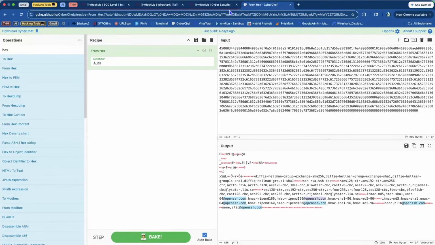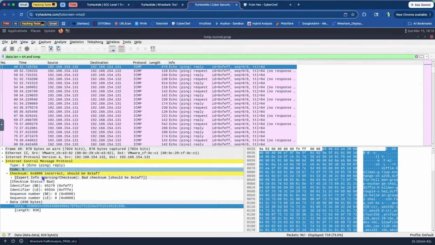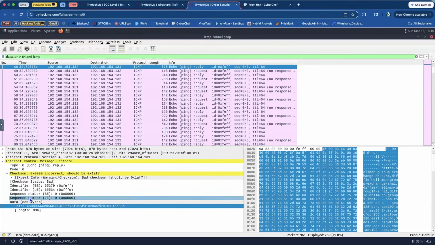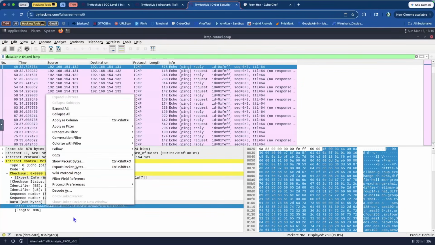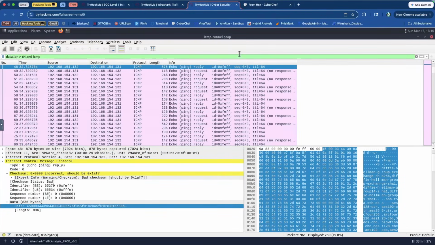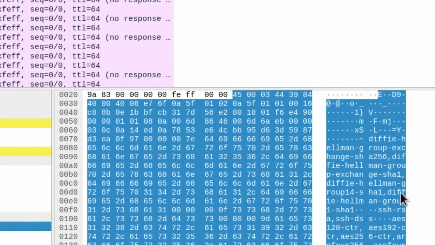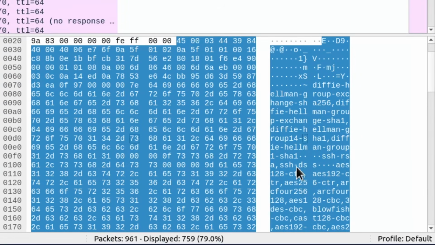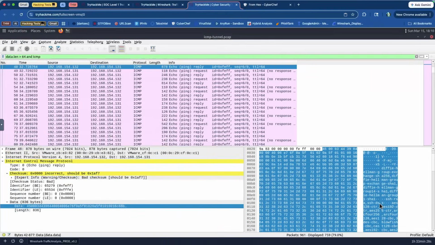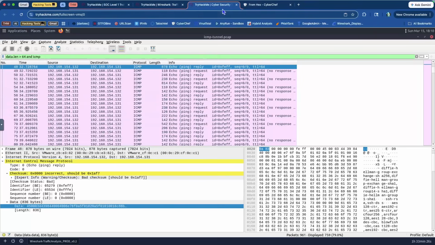But for every single one of these, I would have to pull this data out of here, copy it, go to CyberChef, and see if I can make any sense of it. So instead of doing that, I can just look at this little area and see if there's anything already available that I can make sense of and decipher.